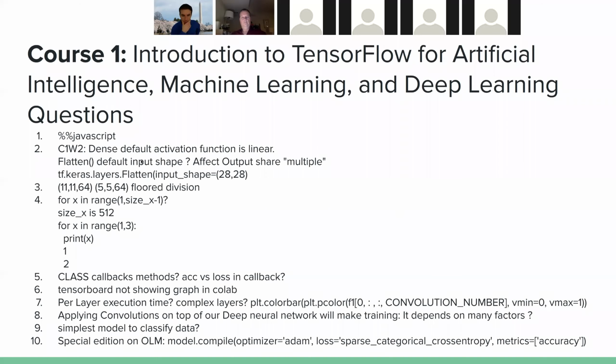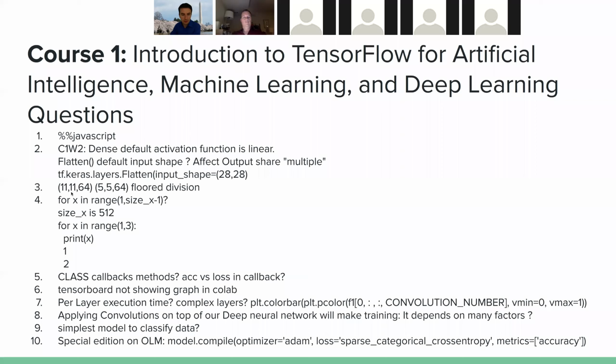Then a question that popped in my mind was, in the beginning, I wasn't giving Flatten any default input shapes and it was working okay. But today when I tried the same Colab, the same exact code, I was getting an output shape error. I Googled it a little bit. Looks like I had to specifically mention the input shape. I would think that Flatten would be able to figure it out on its own, but for some reason maybe it wasn't able to.